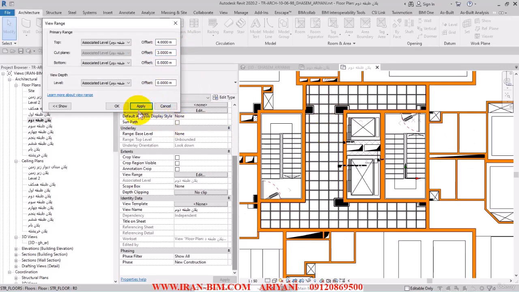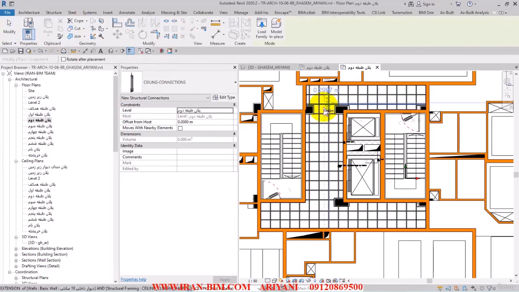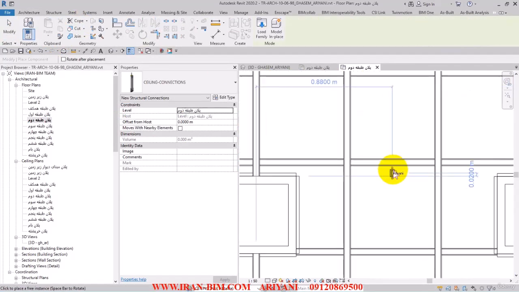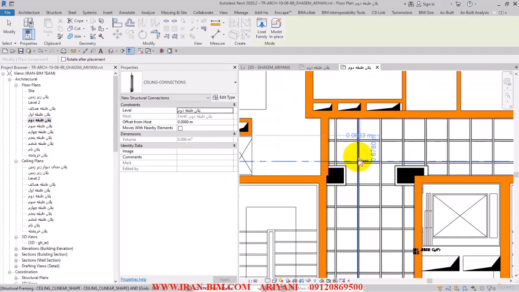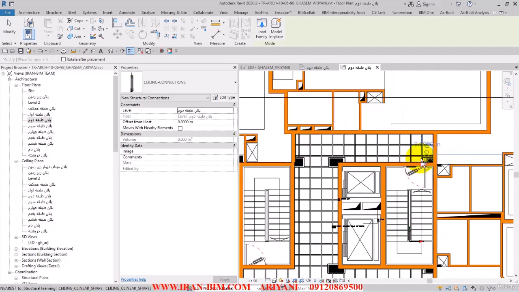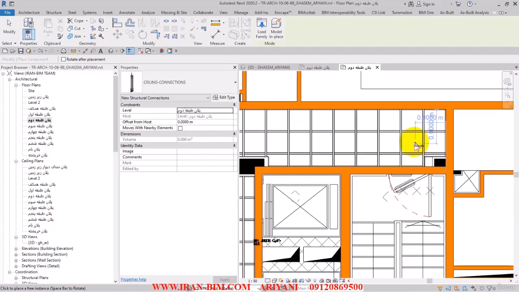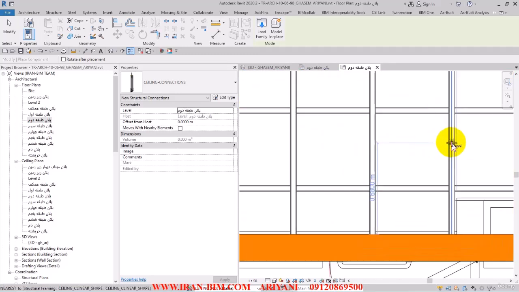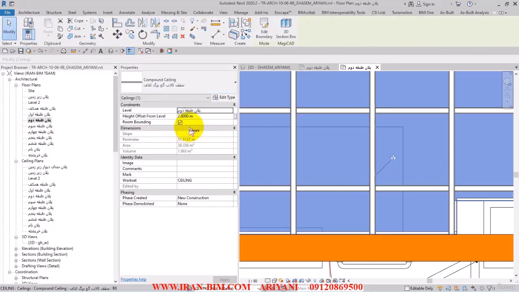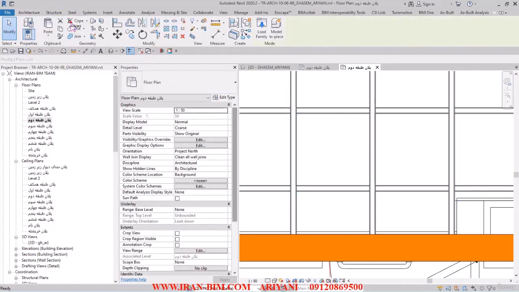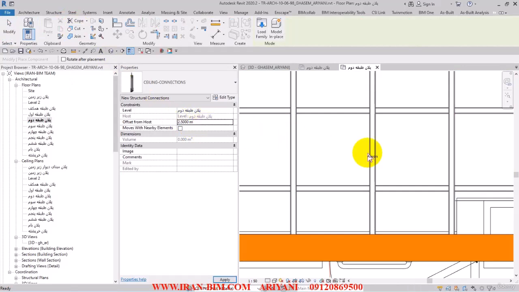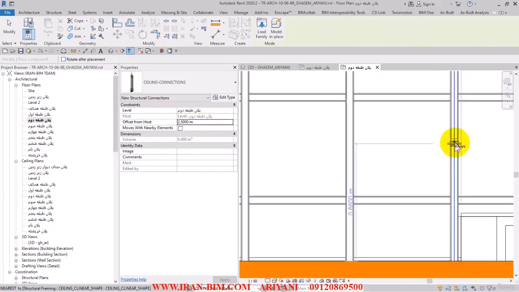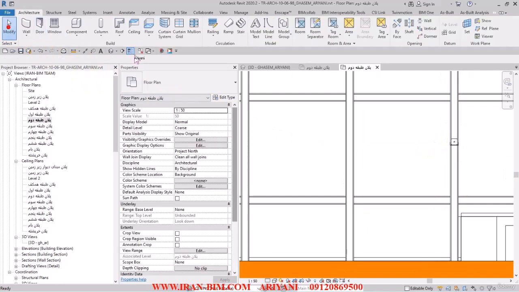And now I'm going to go through the plan and see where we need this. So let's see, for example, so now let me see where I should put this. So here I'll go to the middle part here and click space to use them. Let me just figure out what the height is first. So here we have 2.8. So here I'll put this in the 2.8 height right here in the middle, and then space.